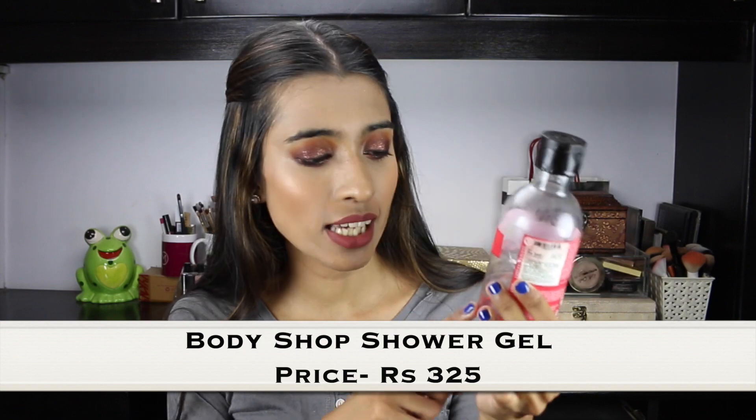The last product is not a makeup product — it's a shower gel. This is the Body Shop Strawberry Shower Gel. As you can see I'm almost out of it. This is priced at 325 rupees but during Nykaa sales you can get it for about 270 rupees, which is amazing. I never thought I'd go back and buy a shower gel again because I usually get bored with scents, but this is something I went back and got, and now that I've finished it I'm going to repurchase it. It has the most amazing, delicious scent. You get 250 ml of product and it lasts about two months if you shower once a day. It makes you feel really luxurious, and it has strawberry seed oil in it so it's not drying or itchy — great if you have sensitive or dry-prone skin.